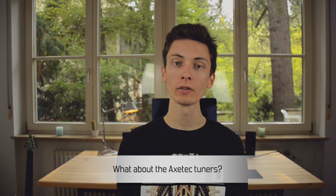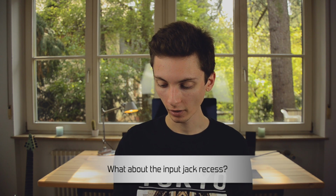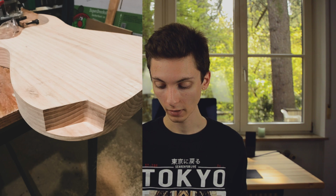Would you recommend the tuners? I bought locking tuners, no-name locking tuners from xtech.co.uk, and they are excellent, I must say. I would say they are as good as any known brand locking tuners. What about the input jack construction? Is it fragile? I mean this cut where the top looks very thin. I've made this little recess because I think it's really cool, and maybe it looks fragile, but it is not. This ash body is so hard, and those 5 mil of material are absolutely strong enough.